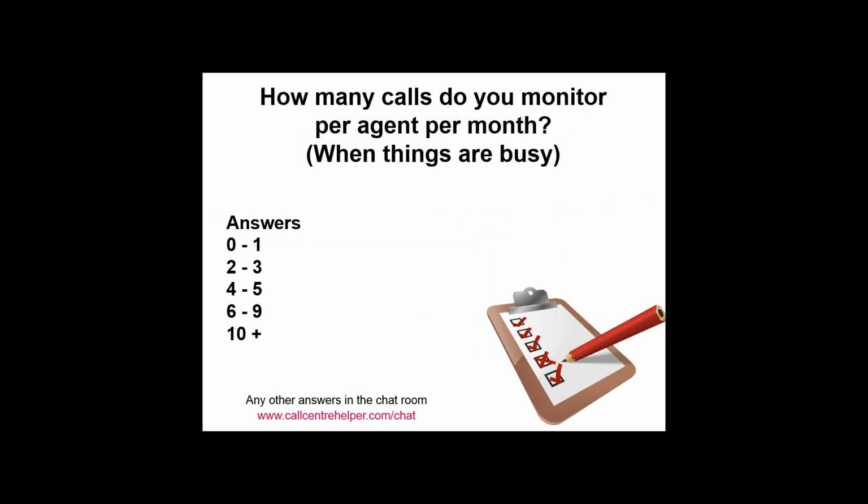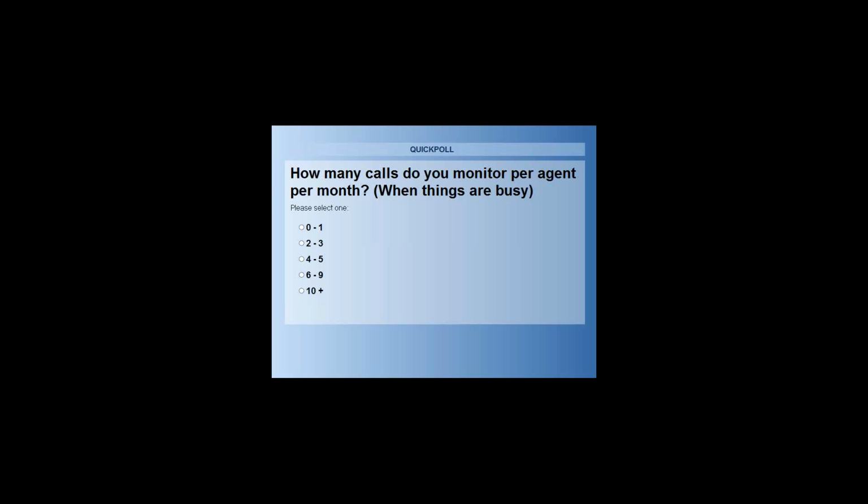So what I'd like to do is start off with a poll. How many calls do you monitor per agent per month in your call center when things are busy? This is not the target, this is looking for more the reality. Is it 0 to 1, 1 to 2, 3 to 4, 6 to 9, or 10 plus? Just vote on there.